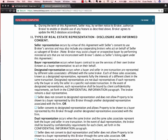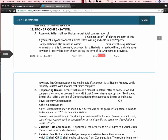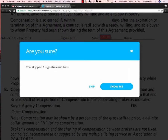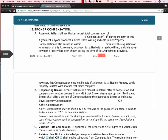Now, if Sally's looking at this and she says, okay, 11 of 12 fields are completed, for some reason I think that I'm still done, the system will flag her again and say, hey, are you sure? You're still missing a field. At this point, Sally can click Show Me, and it takes her right to it. Now, we also saw the option of clicking Skip. So, if your client truly wants to skip that for whatever reason, we give them the opportunity to do so. If a signature or initial is skipped, you will be immediately notified, letting you know Sally has partially signed this document, something's incomplete, so that you can figure out what it was. Say, hey, Sally, why didn't you sign this? Do you not agree to the term, the commission, whatever's written there, right? So she does have the option of skipping, but we do have those two fail safes to make sure that she never accidentally forgets something.